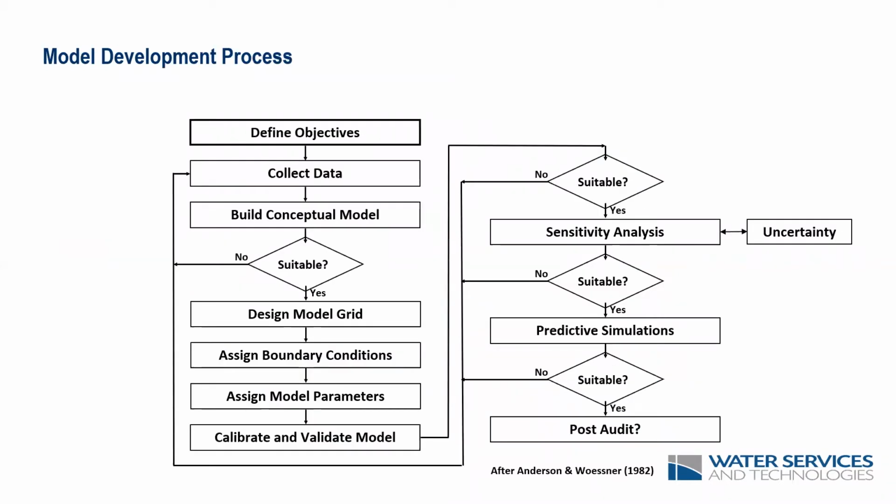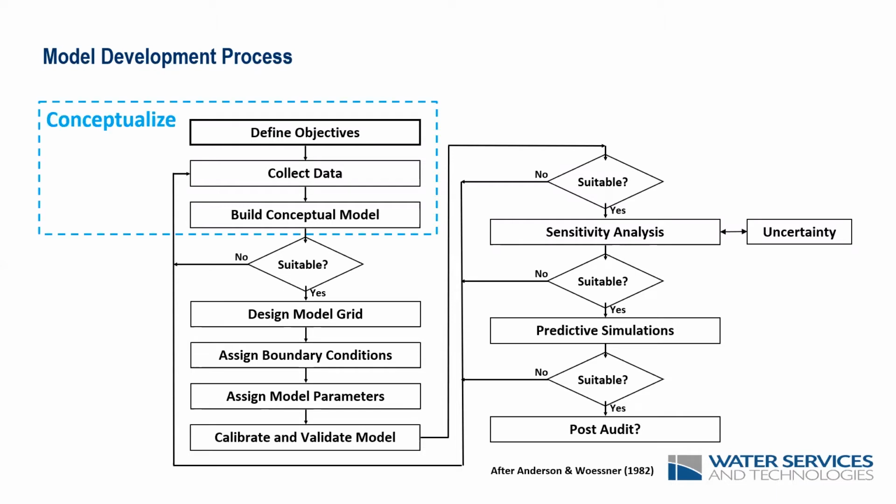This is a sort of industry standard flowchart that shows the process of developing a model. So we always start by thinking about what the objectives are. So what do we want that model for? Because that's going to have direct implications, for instance, in the model scale. That means what's the area that's effectively going to be modeled. And from then on, we start doing the data collection, building the conceptual model. And this is sort of the stage where we conceptualize the system, the natural system that we want to assess.